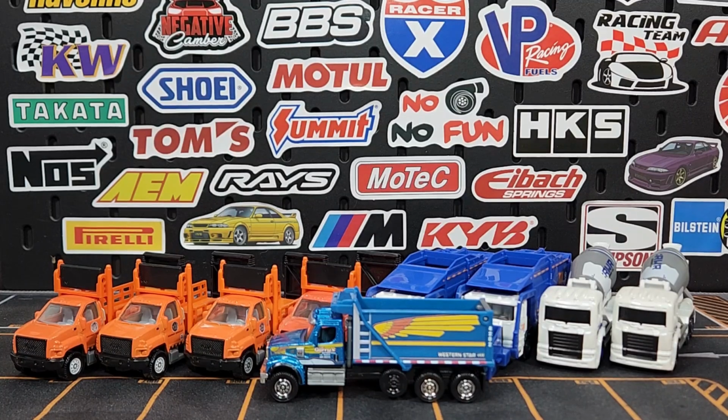Appreciate you guys. Thank you very much. Let me know what you think about them real working rigs. My absolute personal favorite thing ever to collect. And I'm just a little bit sour on how Mattel is treating the line.